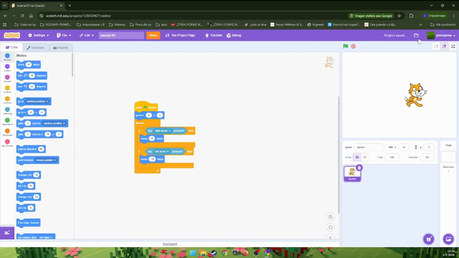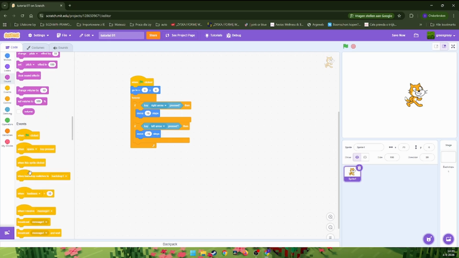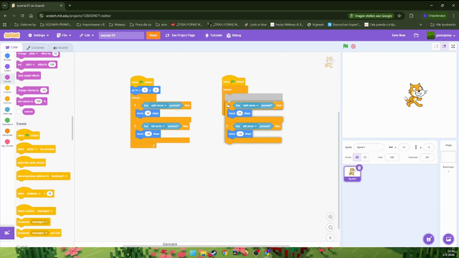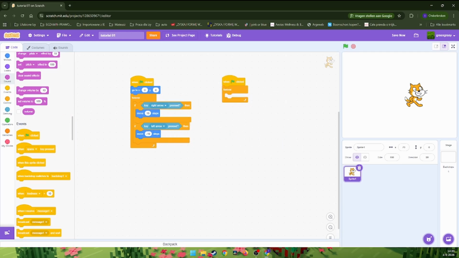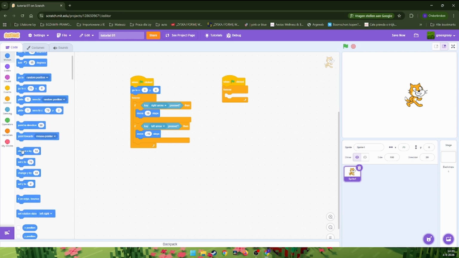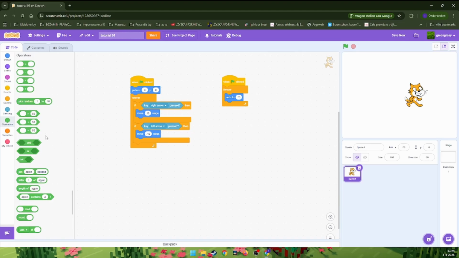But if you want smooth movement, I call it that, but it's not smoother. Just make another script, and just duplicate and get out, and then set X to, and you can do operations.